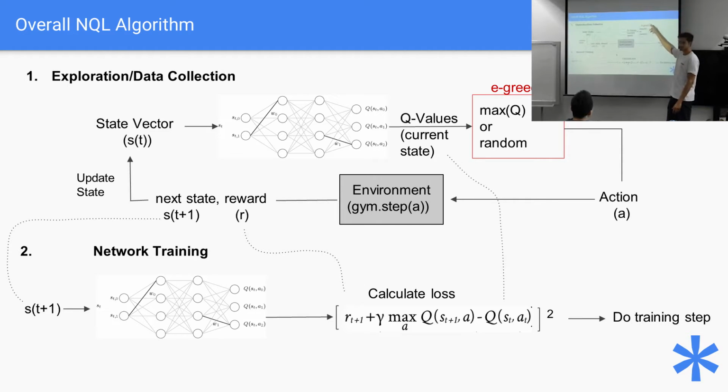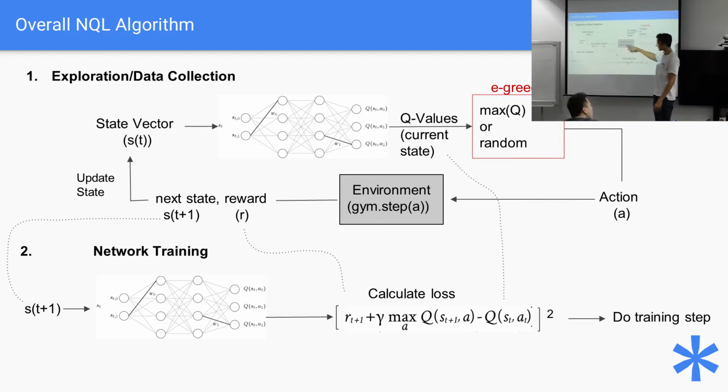Then we do our epsilon-greedy step, which Paul talked about yesterday. You have your Q values and you pick the biggest one, or with some small probability, you pick a random one. Then we get our action. At this point, we've fed in our state values and got an action back from our value network. All we have to do now is feed that action to the environment. So in CartPole, the pole's here, I've fed that state into my network, and it's told me to take a step this way. So you just say, okay, take the step.